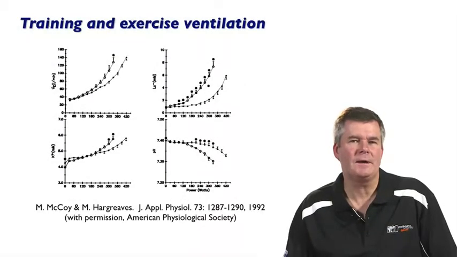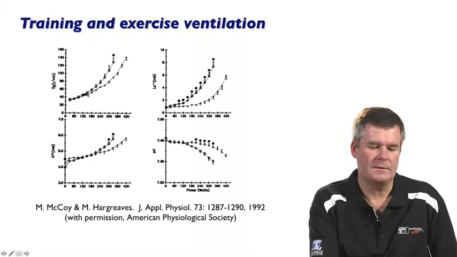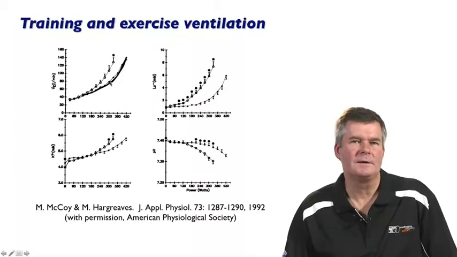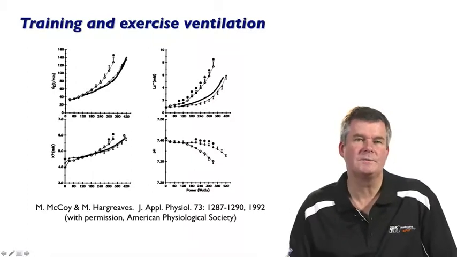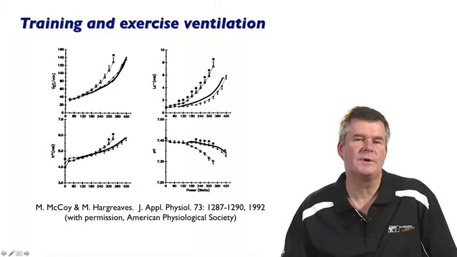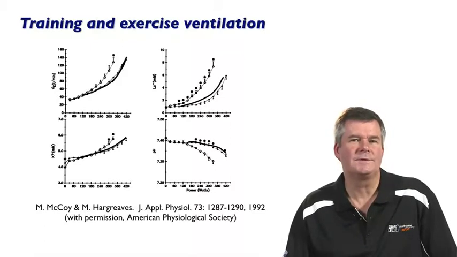If we look at what happens after training, one of the characteristic adaptations to training is a right shift in the ventilation workload or oxygen uptake curve. And you can see that the ventilation curve is shifted to the right after training. And you can see the changes in a number of parameters that have been suggested to affect ventilation during incremental exercise: the right shift in the lactate curve, a right shift in plasma potassium, and a slower development of acidosis during incremental exercise. Reduced activation of the muscle afferents, and generally exercise in the trained state feels a bit easier, and these are adaptations which contribute to improved exercise tolerance after training.